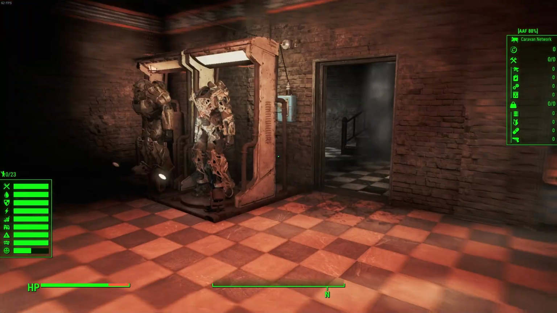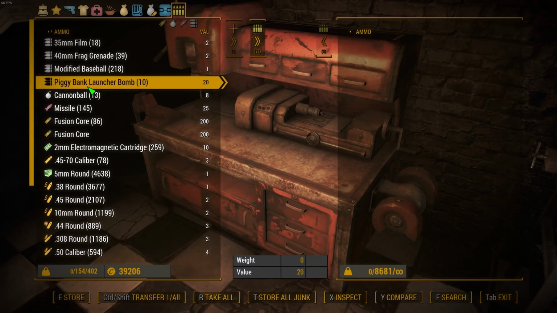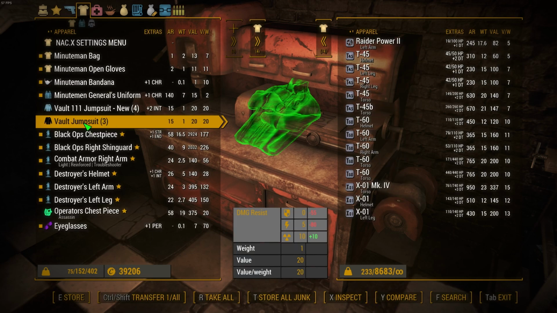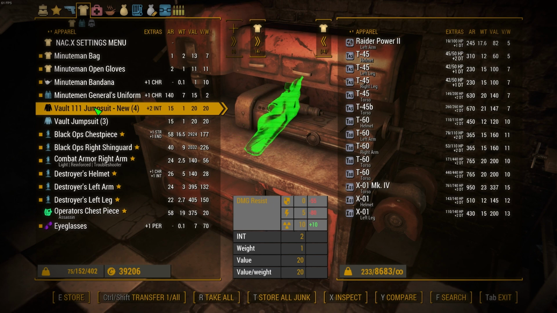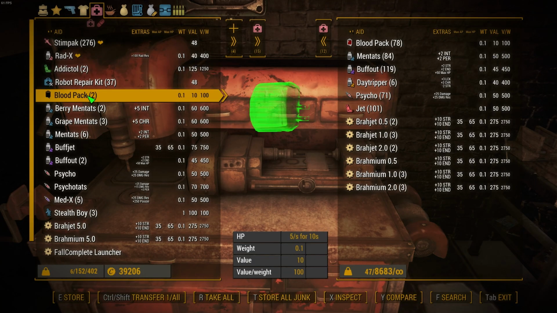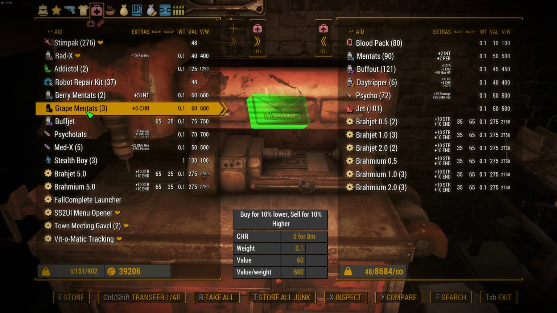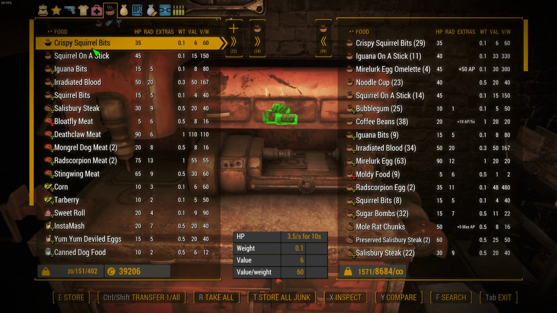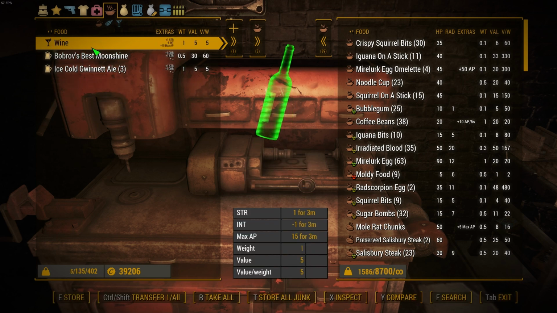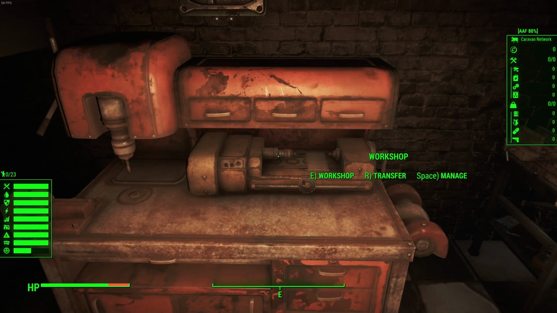All the issues I'd been having with the game. It's good to actually see this place up and running again nicely. Alright, let's get rid of some crap here. We don't need that many frag mines. Wait. Alright. Okay, well that lightens the load considerably.